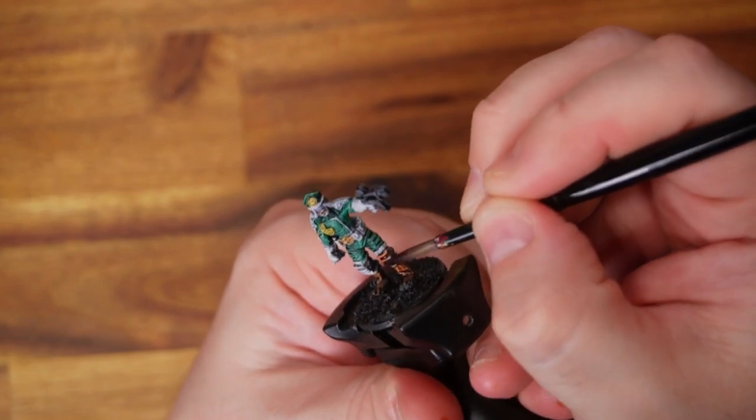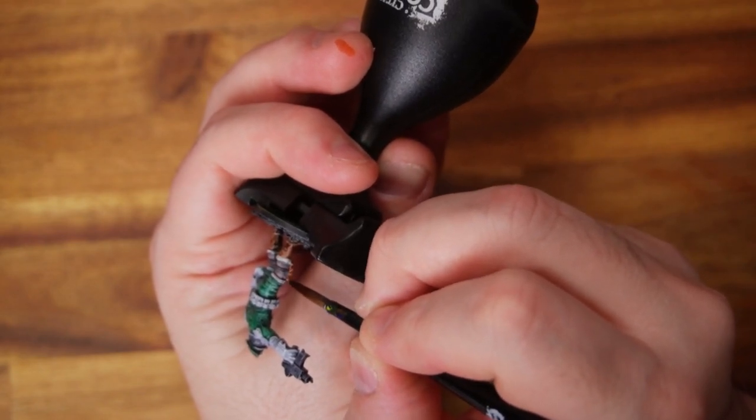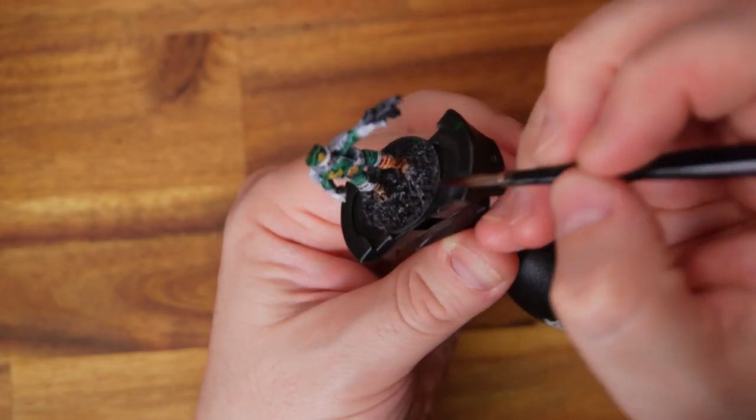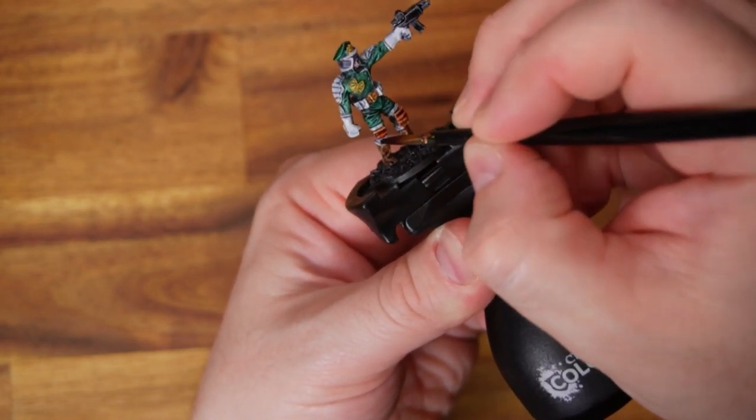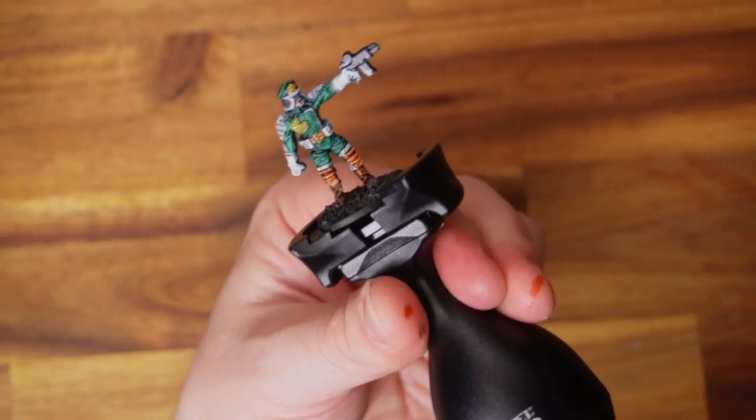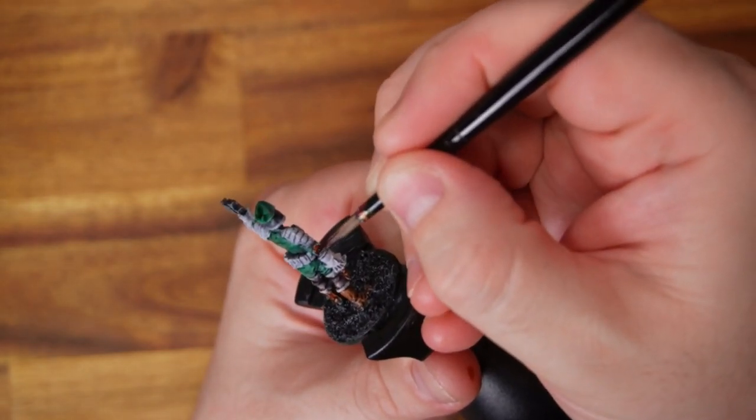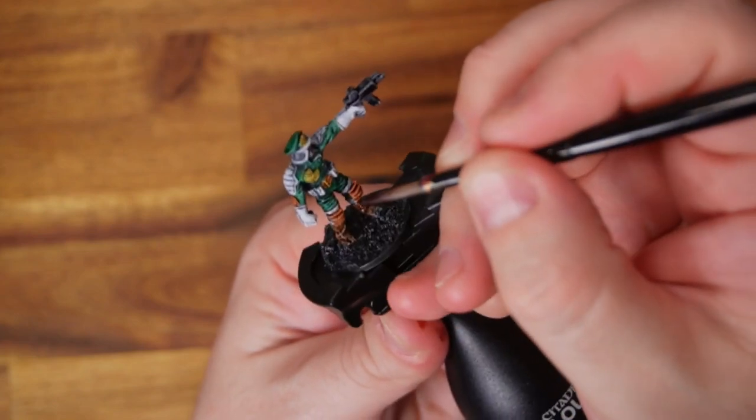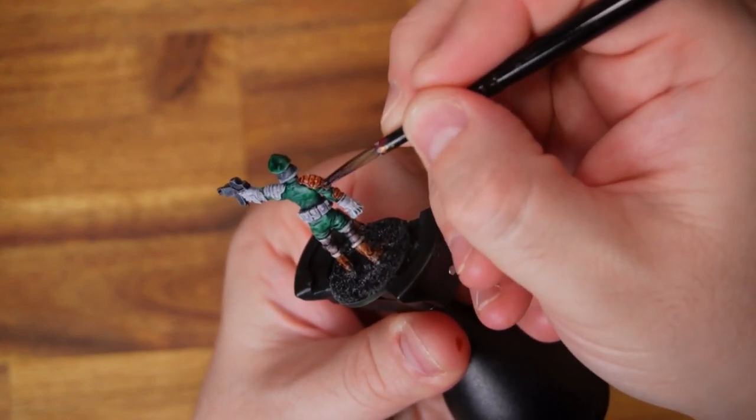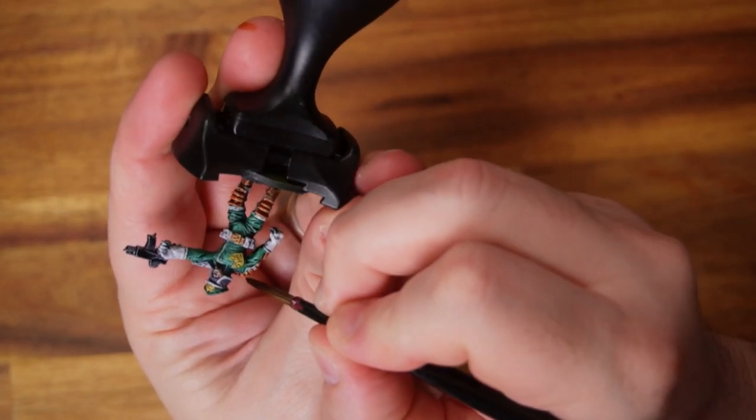While you're doing that, we will move on to the Fire Giant Orange. This is going to be his knee pads, elbow pads, shoulder pads, and the pouches around his belt. Just like everything else, I'm just loading up the brush, splodging it down, letting the paint do what it's meant to do. I don't need to particularly tell it where to go. It knows what it's got to do. All right, we are gonna speed through this process a little bit just because I'm running out of things to talk about to do with Australia.